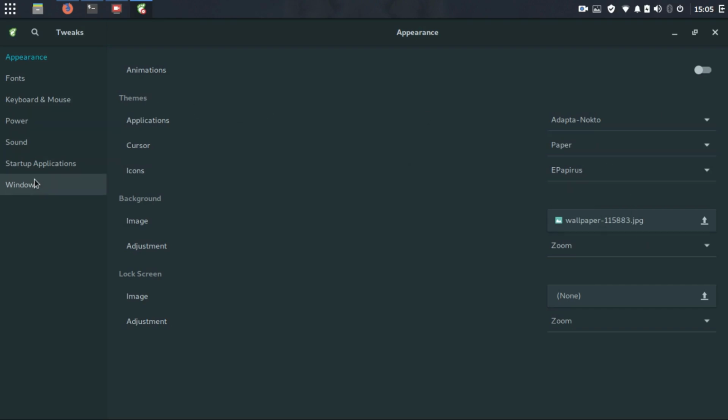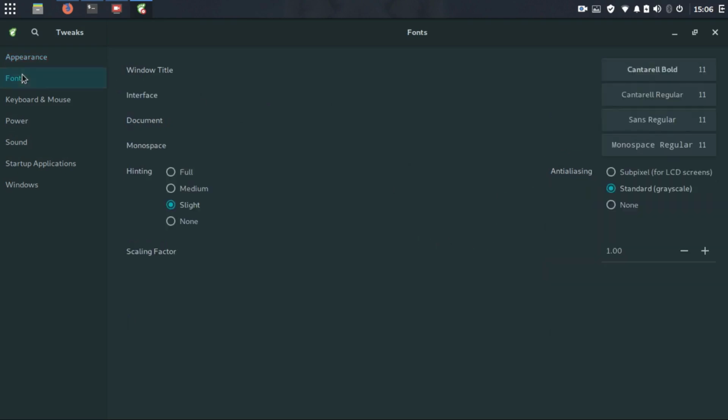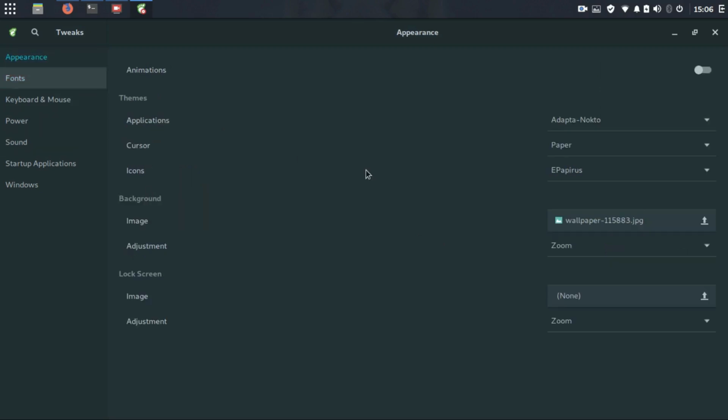But the main tweak that you would be concerned about, probably really in Budgie, it probably doesn't really matter in Budgie, to be honest. Oh, you've got a few little different tweaks here. Appearance, so you can change all these appearances. Oh, you got the availability of wallpaper there, the lock screen.